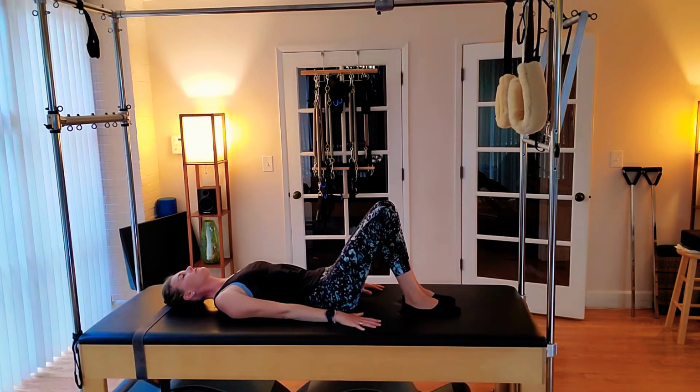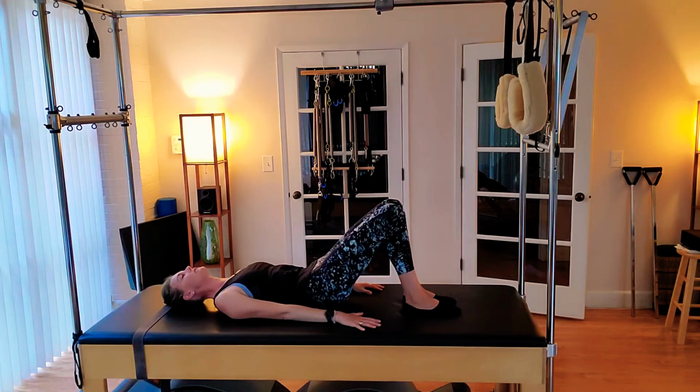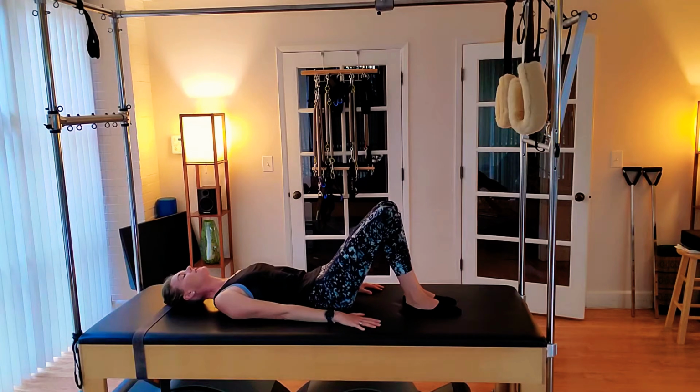So we're going to draw the abdominals in, tilt the hips back, and then lift. Maybe an inch or two up off the mat. We'll pause for a breath. And then slow to lower down. Now you can also do this work from a neutral spine.